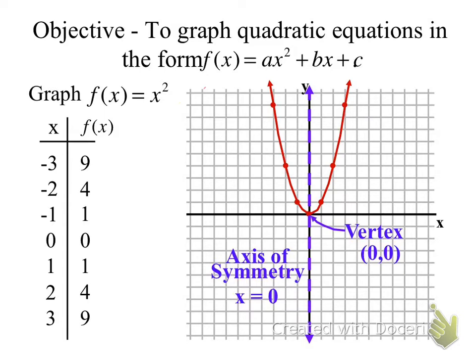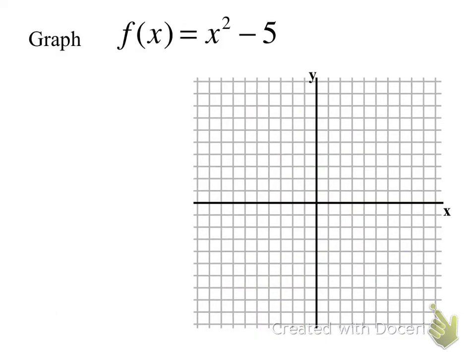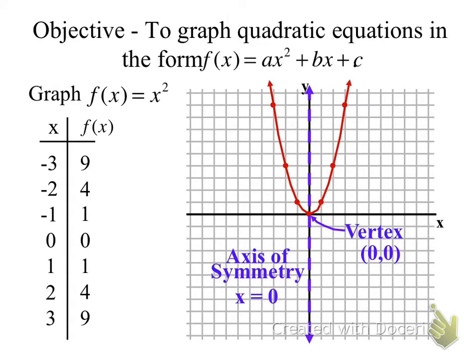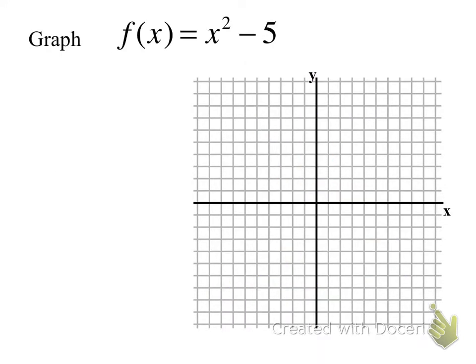Okay. All right, you guys have these notes? Now we're going to look at different graphs and compare them. And what we're going to do is look for the critical features. All right, so now the last one was x squared. Look where it is. Look where we're going. What do you think x squared minus 5, how do you predict it's going to look? Alex. It's going to look the same, except the vertex is going to be on -5 on the y-axis.